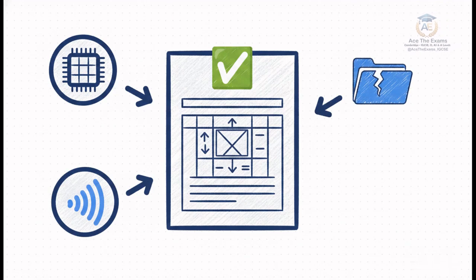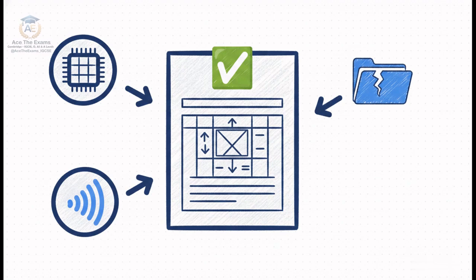Check out the mark scheme safe answer on the right. Notice how we ditched the vague fluff for precise technical language. Data corruption during internet transmission gives us the exact mechanism. Alter the binary sequence, 0s and 1s, grounds it firmly in our foundational definition. And rendering the file unusable gives us the clear consequence. By replacing visual fluff with technical reality, you instantly secure full marks and prove to the examiner that you actually understand the underlying system.